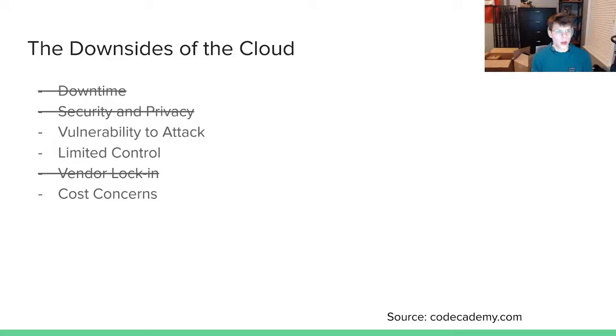And then looking at why I chose it, again, downtime, again, for me, is a benefit. Security and privacy, it's a public Git repo, doesn't really affect me. Vendor lock-in, it's a Git repo, doesn't really affect me. So, again, cost concerns are a big one. If this does ever cost me money, I'm happy to go back to self-hosted. Limited control, it could affect me. All in all, it is just a simple static website, so I'm not too concerned there. And then vulnerability to attack, again, I think that's a benefit because it's taking the risk and mitigating it from my network to someone else's.